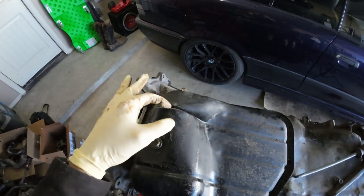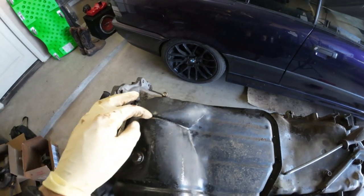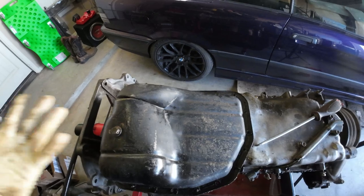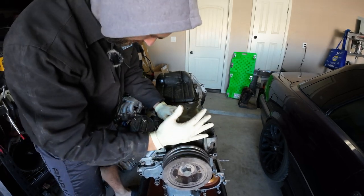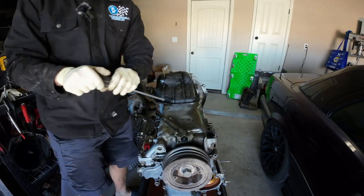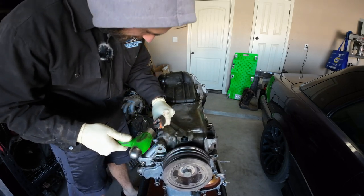In our case I'm going to be replacing this pan because you can see it was definitely hit right here — obviously dented in, this isn't normal. It should look like the other side, but it took an impact from something here, a rock most likely, and it kind of crumpled this section. So I'm getting a new one. If yours is not broken like that, be very careful when taking this off so you don't warp it too much.